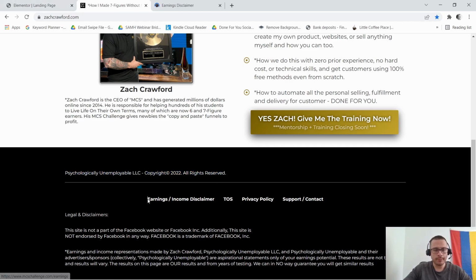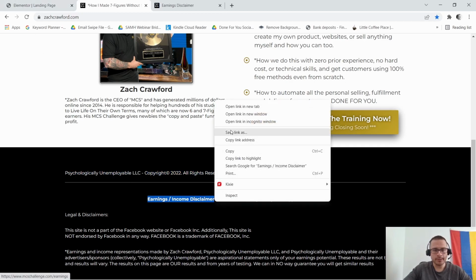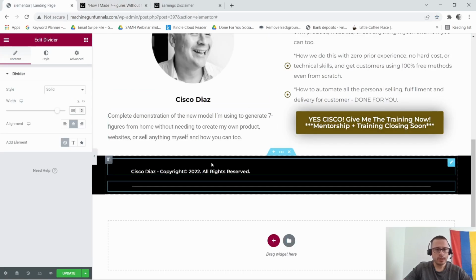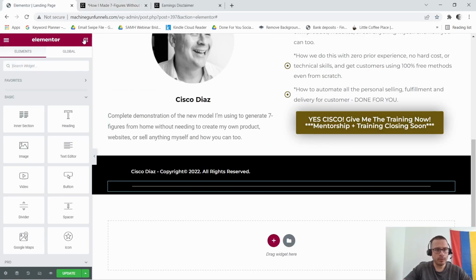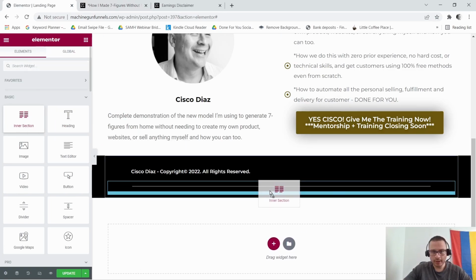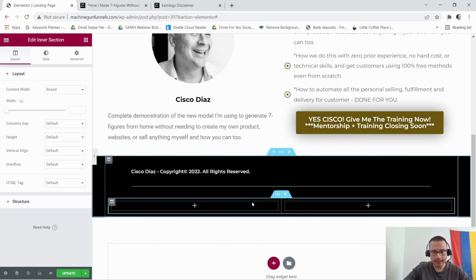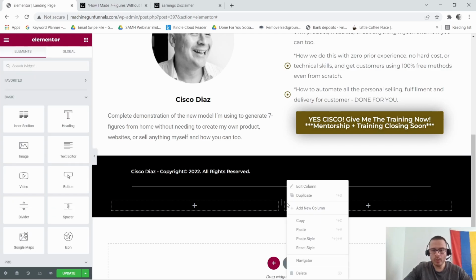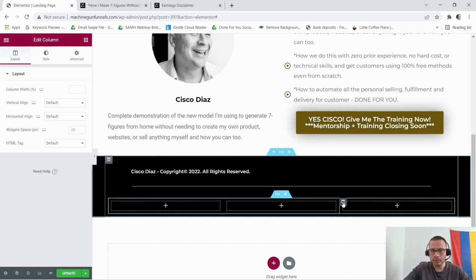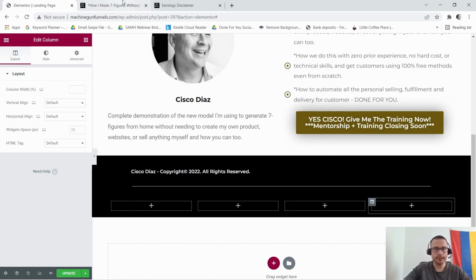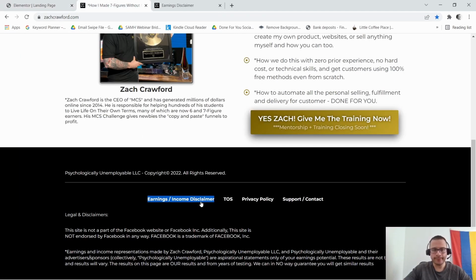So the first one, I'm going to copy it. Go back, and now what we want to do is add in this intersection. Right under our divider line, we want to add in this intersection. But we want to duplicate it because we want four boxes here, because as you can see, he has four different, I guess you could say, disclaimer pages, right?